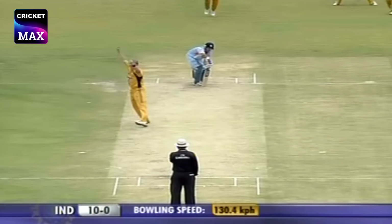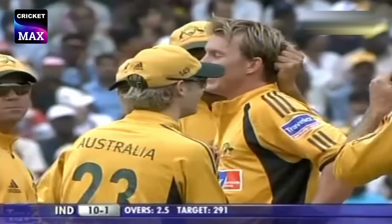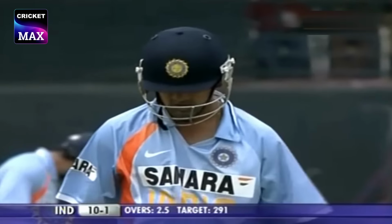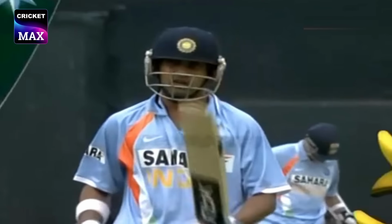That could be close. It's come back in. And up goes the finger. What a delivery. It's a late swing again from Brett Lee. Gautam Gambhir very unlucky because it was a superb piece of bowling from the Australian fast bowler. And he's provided the breakthrough. Brilliant bowling by Brett Lee, and it's hit Gambhir on the move. Swinging back into the left-hander. He was forward.